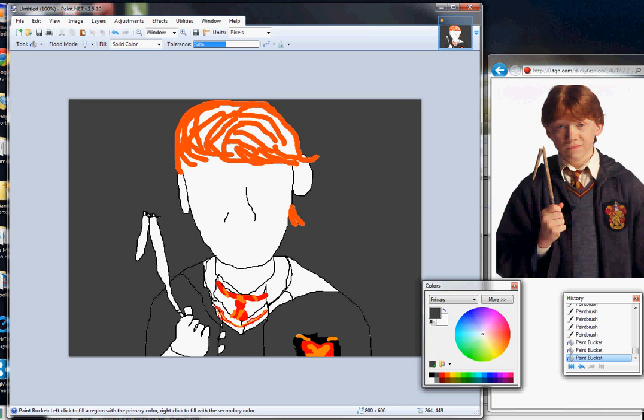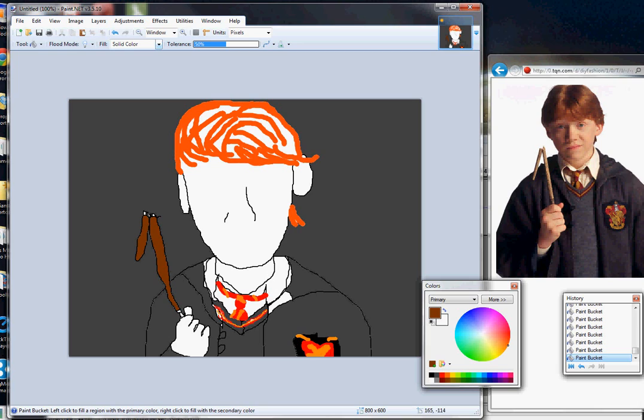I guess he's probably standing in front of a gray wall since he lives in the castle, so that makes sense. Make sure you fill everything in. Get this over here with this mustard stain or whatever that is. Whoops, you don't want to do that. You don't want to color in the outlines. And got a sleeve there. Switch to kind of a brownish color for his stick here.